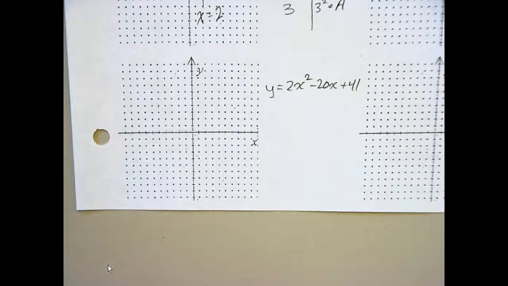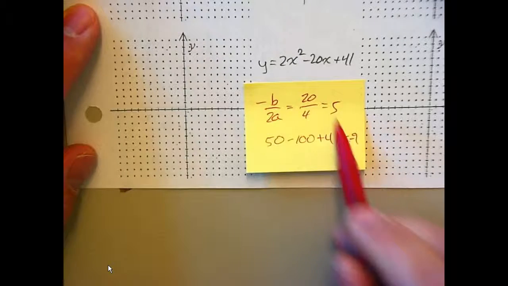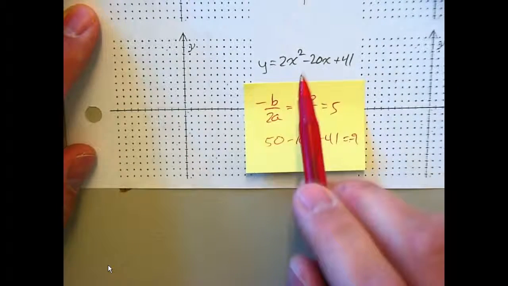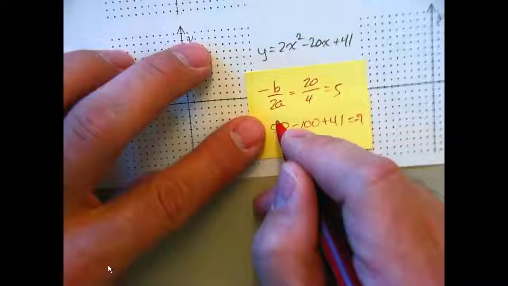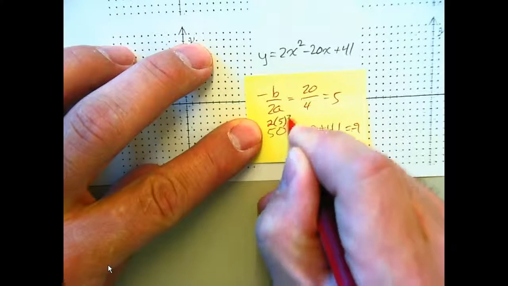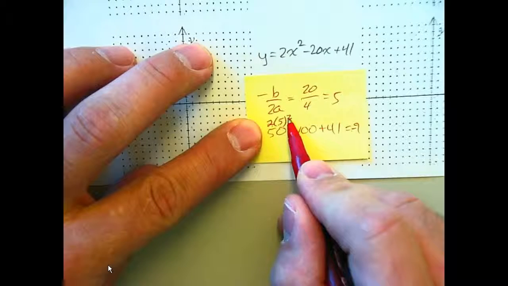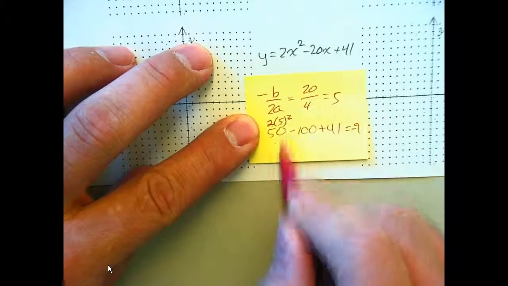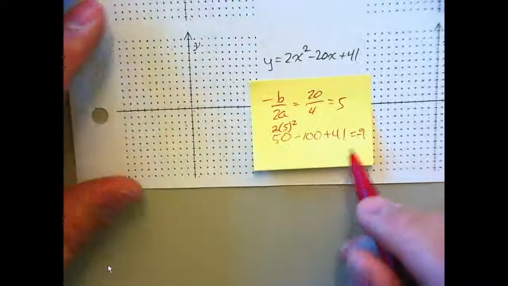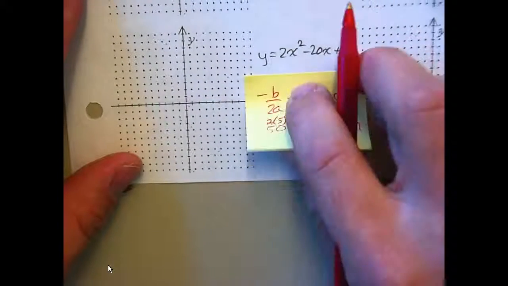What do you guys have? 5, negative 9. There it is. So when we plug the 5 in, make sure you're not making this mistake. Hey guys, when you plug that 5 in, that is 2 times 5 squared. Square the 5 and then double, not the other way around. Square the 5, 25, double. That's 50. Not 10 squared, which is 100. Otherwise, then you get positive 41. You're like, dude, it doesn't fit.